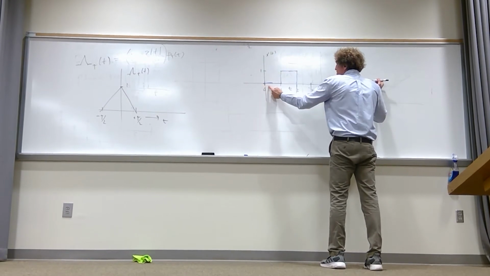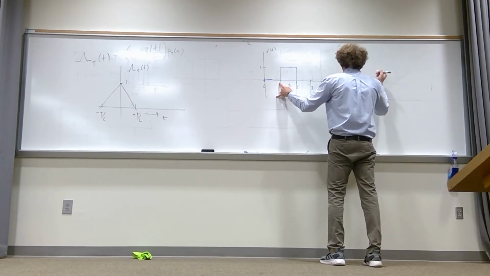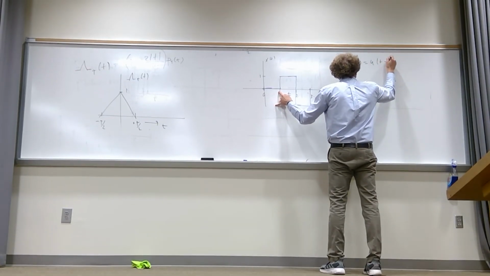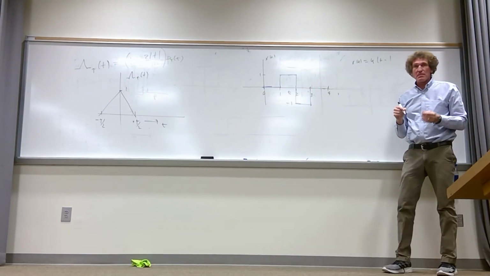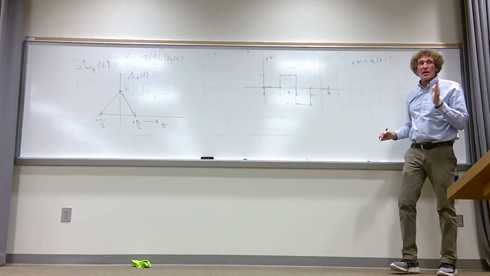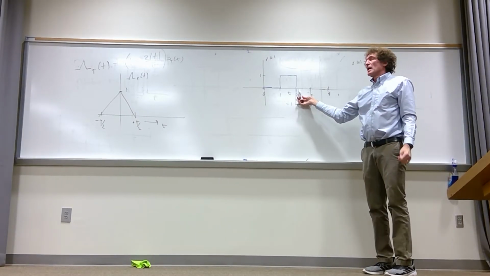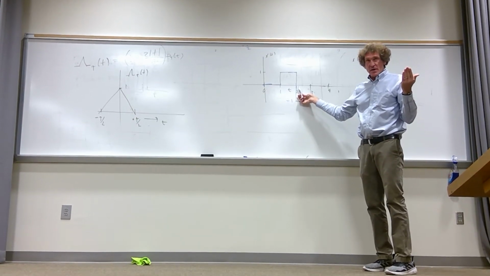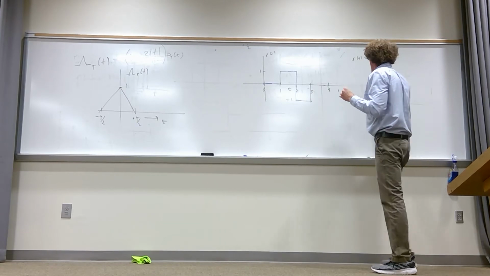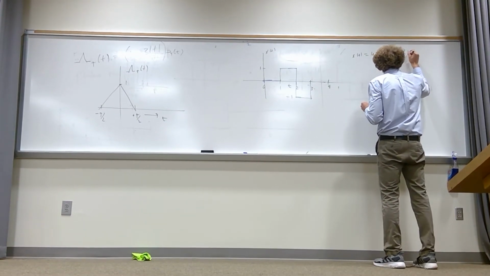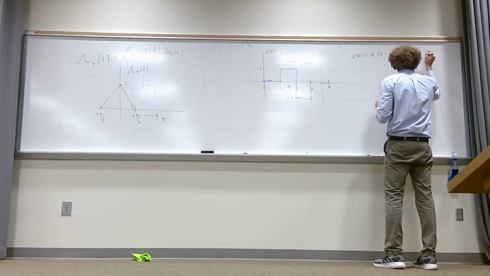So it's 0 until when? So how about we say x of t equals u of t minus 1. At least it turns on there, right? Keep working with me here. Now it stays 1 until when? And what happens? All right, so what do we do now? Minus for sure, right? Minus what? 2 u of t minus 2.